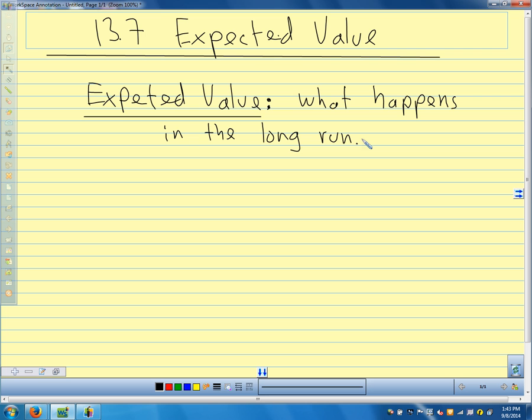The way you usually see expected value is if you're playing some kind of game and you have some chance of winning something and some chance of losing something. You want to say, is it worth using this strategy? Is it worth paying for this ticket that I might win some prize? What's going to happen in the long run if I do this? And so expected value helps us, like I said, make decisions.